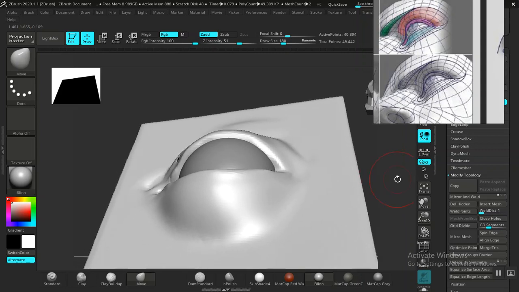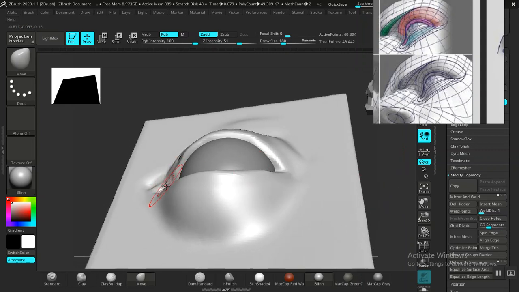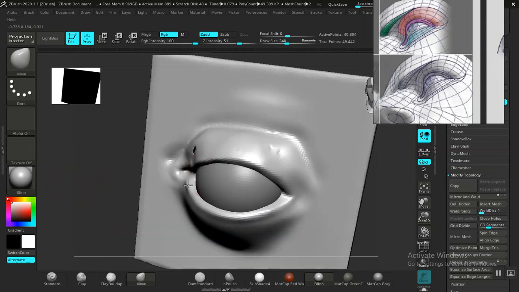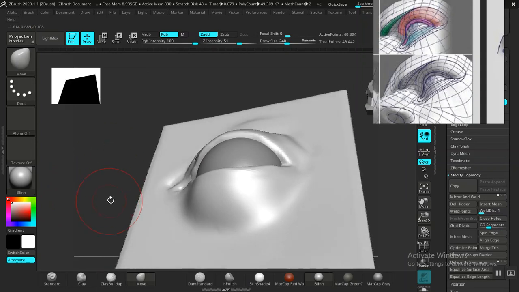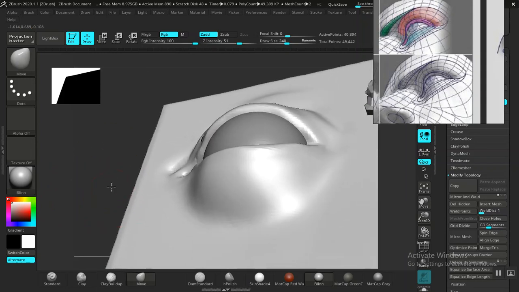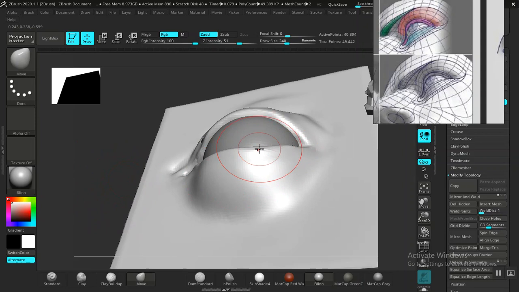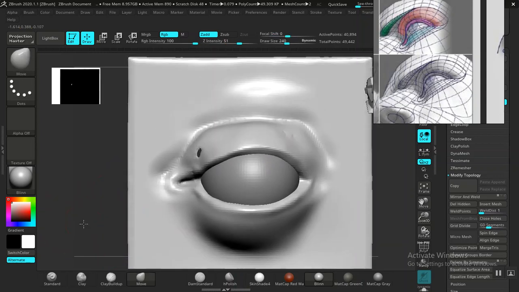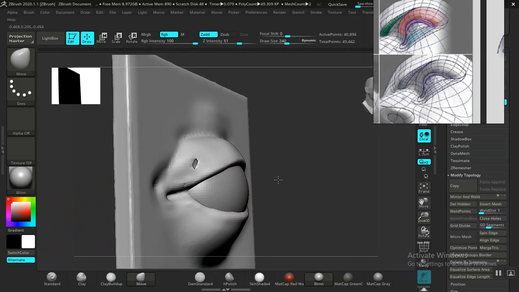So let me use this as an example now. Yeah, this is a good example. Let me get this to a similar angle of view, so you can see how this one pushes down a bit more. So we need to compensate for it with this also. With the move brush, we push this inwards like so, just to compensate for that. But the general feel of the eye is actually in there now. You can see how it wraps around it.